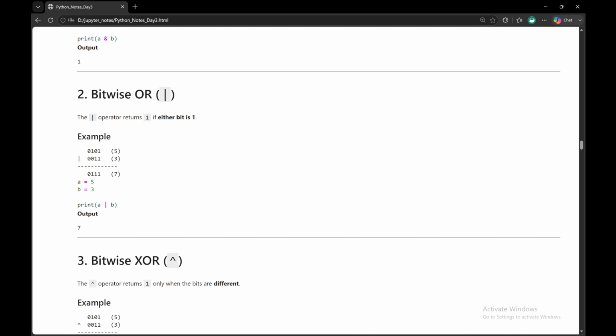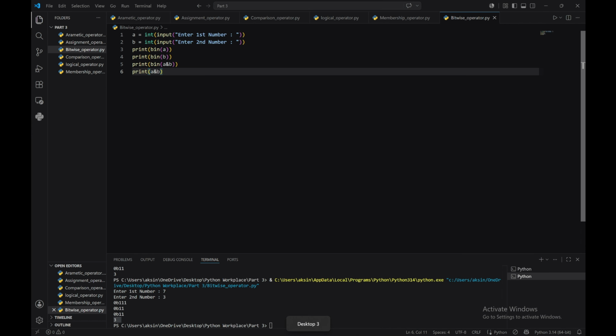So here, print the resultant of A or B, after converting it into an integer, it is going to give the value. Print B is 7. As you can see, we can actually see that the A and B.